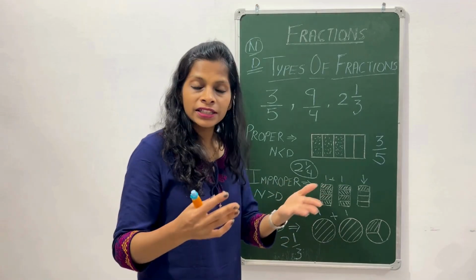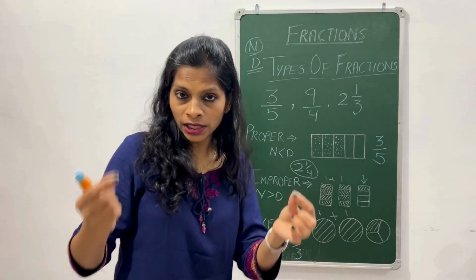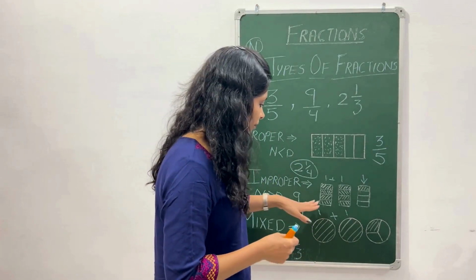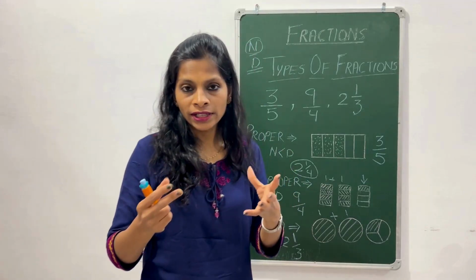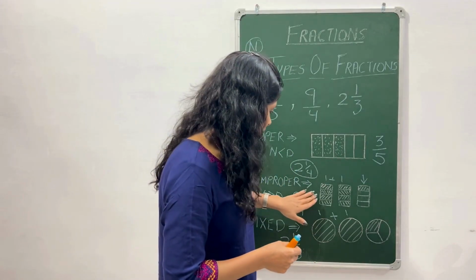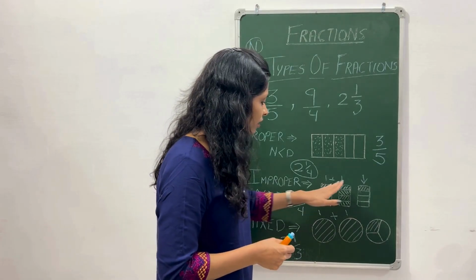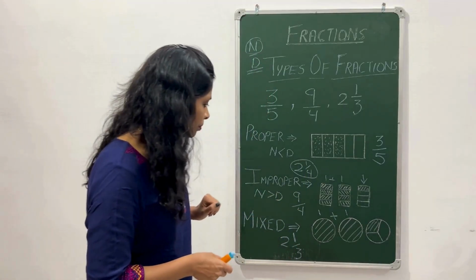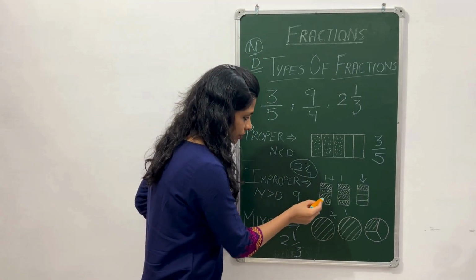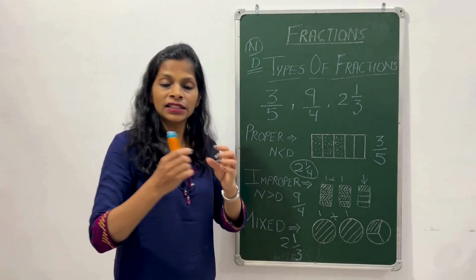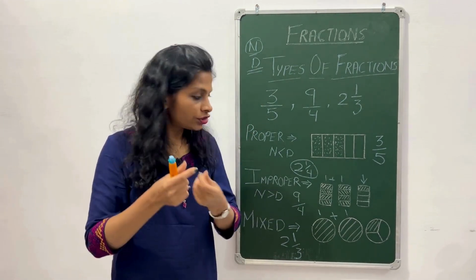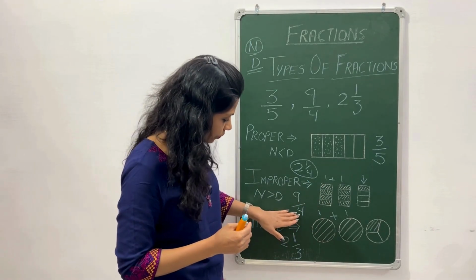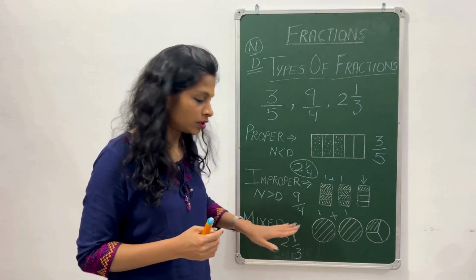It might be a pizza, it might be a chocolate, it might be 2-3 chocolate bars which have different portions, or it might be a square, it might be a window. So in this example we learned that here we had 2 whole portions and a fractional part. So when represented as an improper fraction, the total number of portions that were shaded were 9, and the number of portions each bar is divided into is 4. So the number of divisions is 4, and that is why this is represented as 9/4.